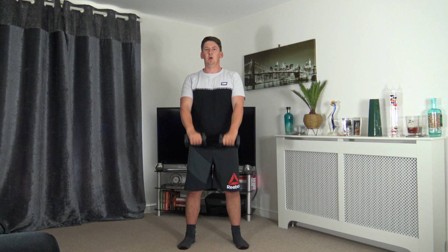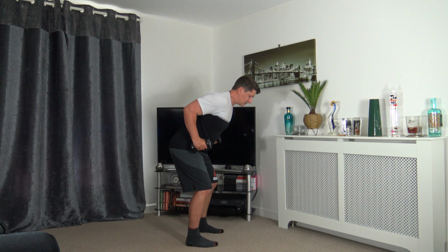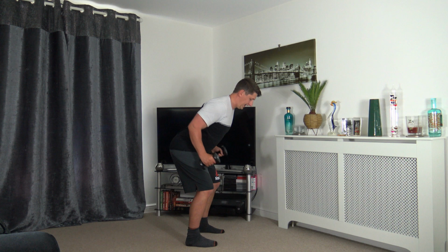Next one, feet shoulder width apart. I'm gonna stick the bum out a bit, keep a nice strong core, knees slightly bent. Arms down, lead up with the elbows, squeeze, and slowly release. Three, two, one, here we go. Good stuff, just like that.